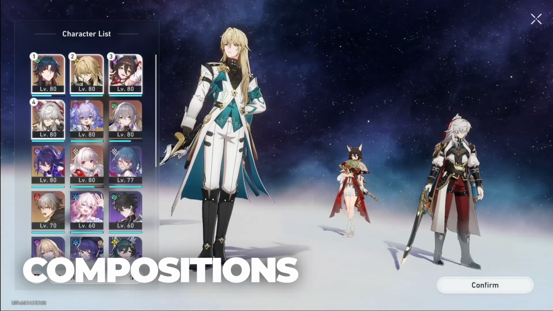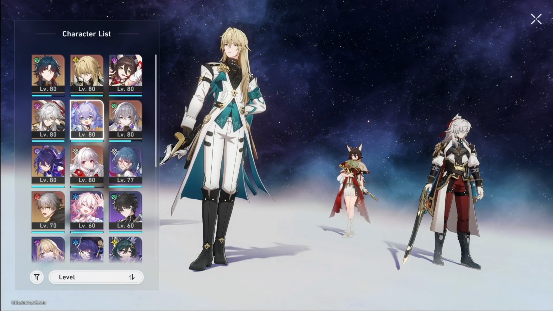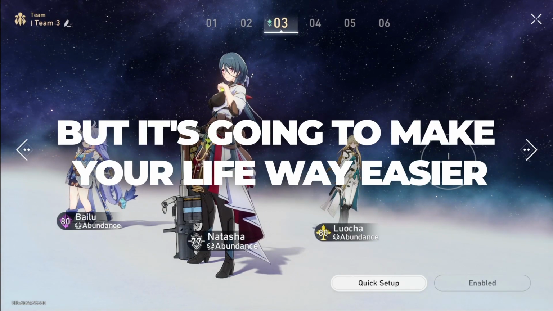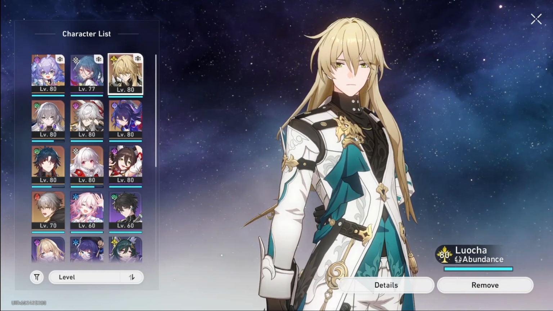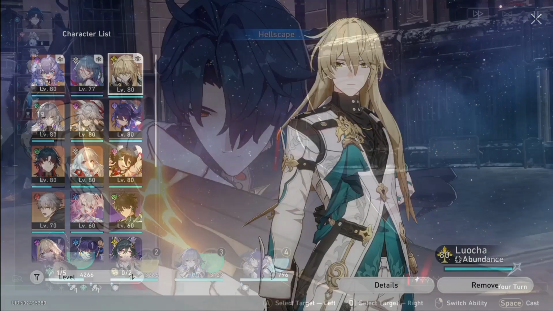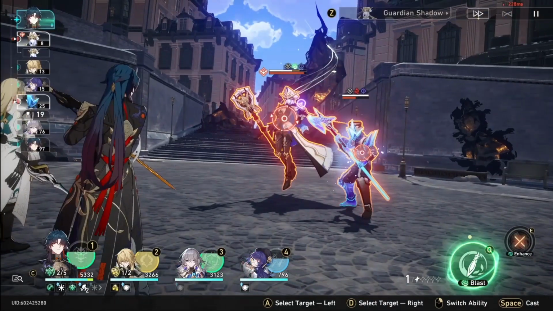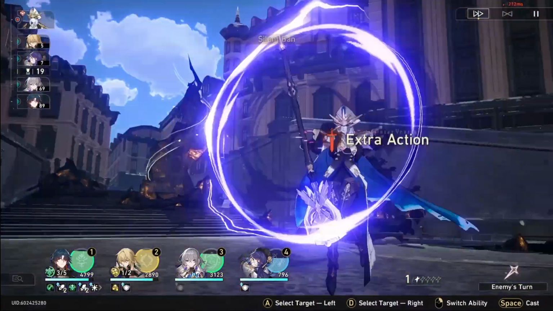Although Blade's gameplay format is quite new, setting up compositions around him is super simple. Having a good healer is not required, but it's going to make your life way easier. Natasha and Bailu work great, but if you have Locha, this will be the perfect combo, as Locha allows you to create fields and receives healing based on the damage of your team. This allows Blade to be constantly recovering after expending his health.